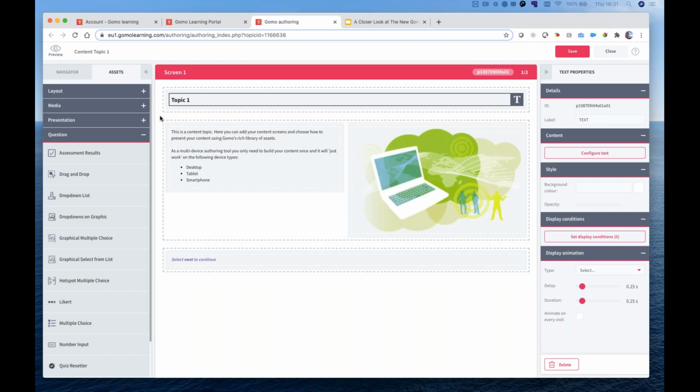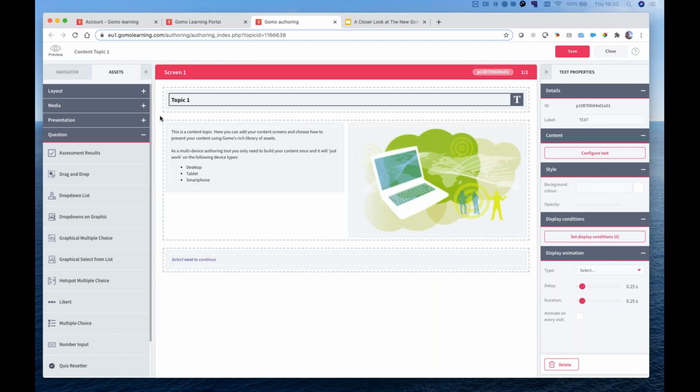What I'd like to do, just to take a few more minutes of your time, is we've been looking at the new interface, about how we're trying to make sure that Gomo is as simple as possible to use, particularly for new users.